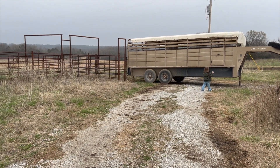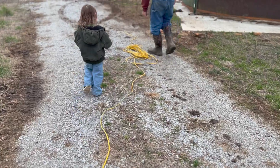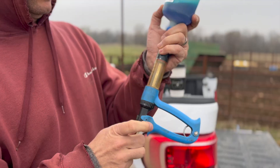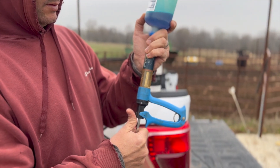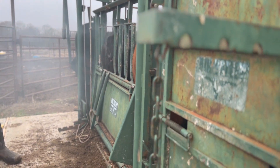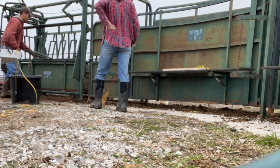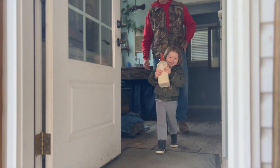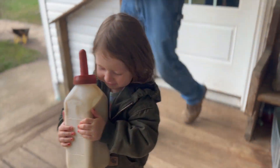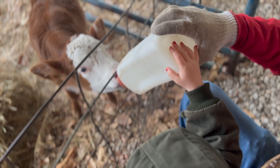The days are getting longer, we're starting to see the sun more, and it is energizing — which is good because we have a lot to do around the farm. We have a lot of calves hitting the ground this spring, and luckily a lot of healthy ones. We've been working our heifers to add them to our herd, and we also have a new bottle calf — unfortunately we lost a cow, so we have to bottle feed a calf every day, but the boys are enjoying that chore and so is my little Reese. If you'd like to see more of our farm life behind the scenes, let me know in the comments below. Thanks for joining me and I'll hope to see you again soon.